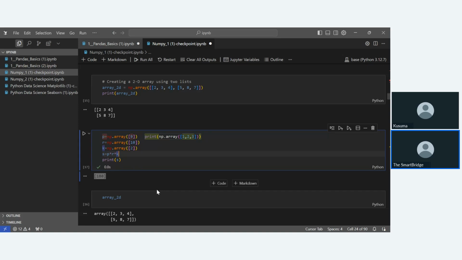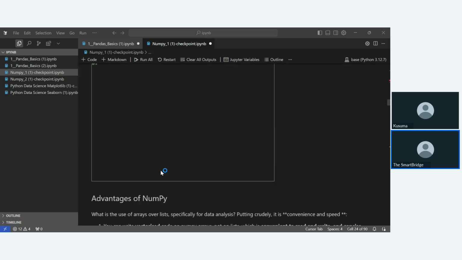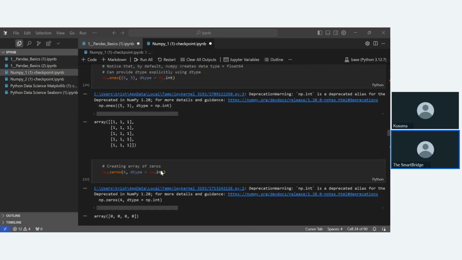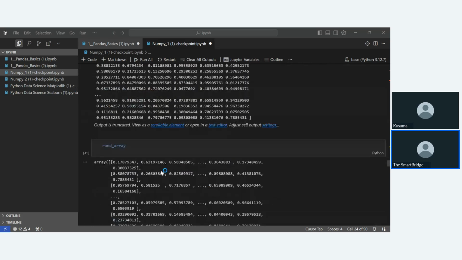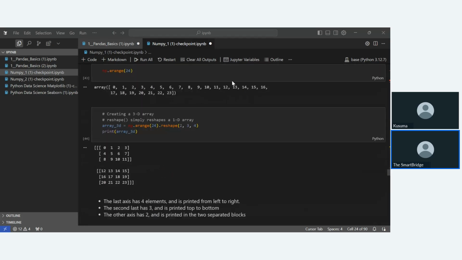So this is just an introduction. We'll understand why we need NumPy. So in the upcoming sessions, we'll learn this entire notebook. So this entire notebook will be covered in the upcoming sessions. But as of now, we need to complete the introduction first, where everyone will understand what we are discussing and everything.